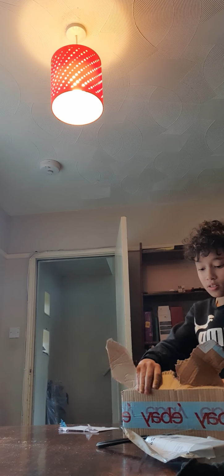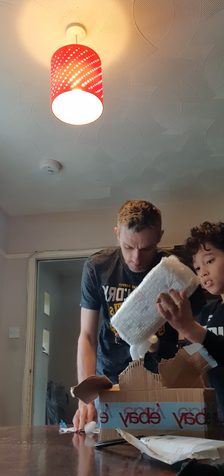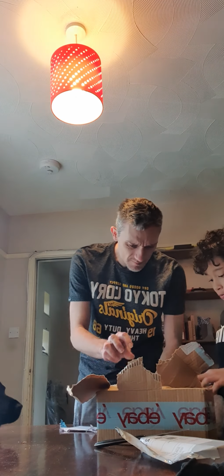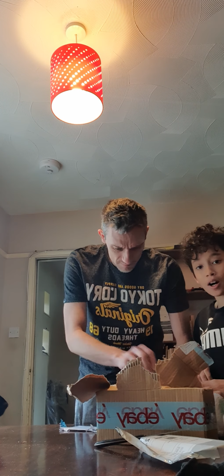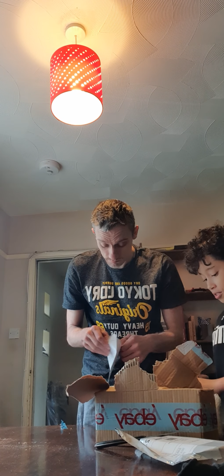What's that? A bus again. It's a fourth bus, Dad. I don't know, you can't see it yet, but it's a fourth bus. This is the fourth bus. My fourth bus.